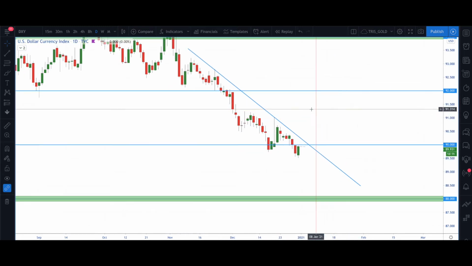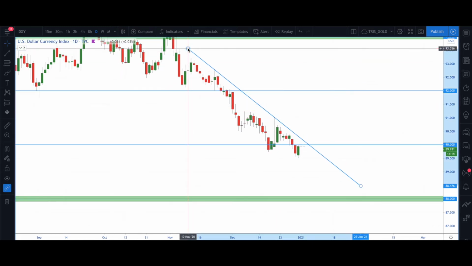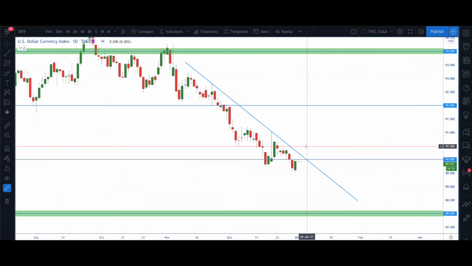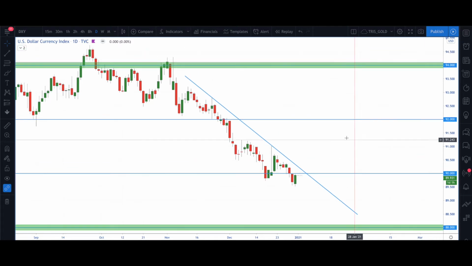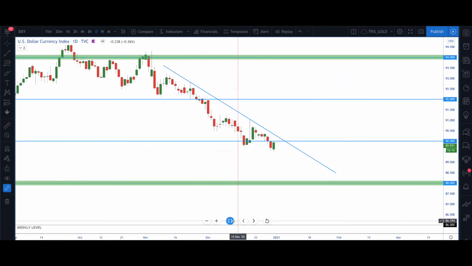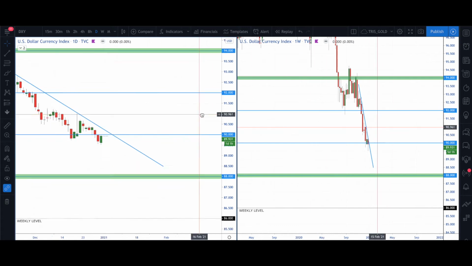So what we can see, another tap of this trend line, another tap of the trend line, and then roll over to the downside. If we break above this trend line, well, we'll need to sustain above 90 on the daily chart, and preferably on the weekly, to see another push back up, short-term bullishness, maybe to 92 or 91. So let's see how that goes on the dollar index.